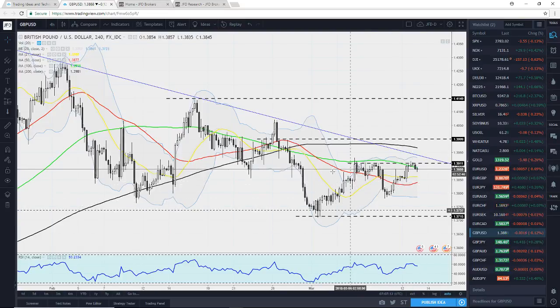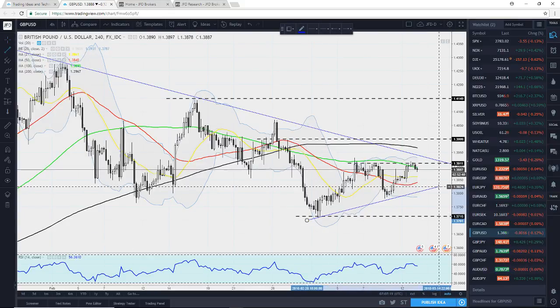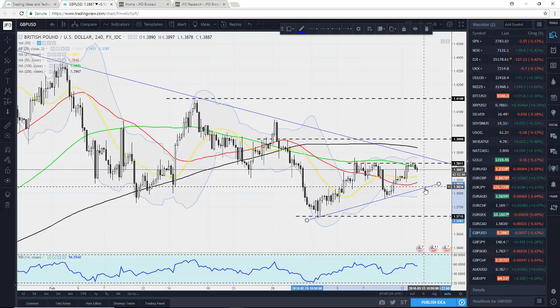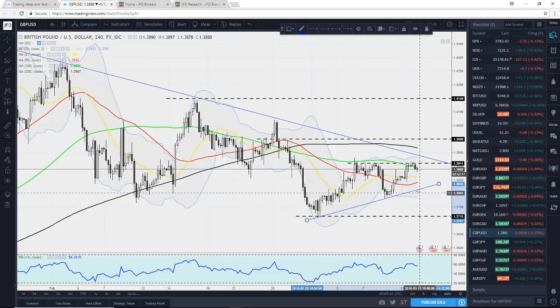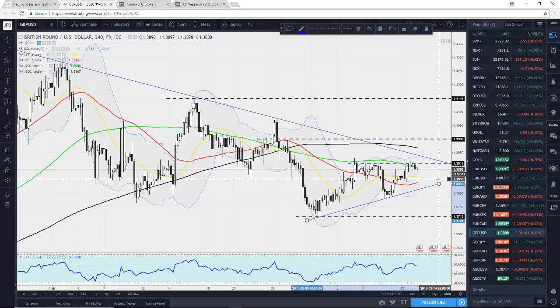Now, on the downside, short-term, if we get something like a move back down towards this 50 EMA shown as a red line here on the 4-hour chart, and then maybe towards this little trend line, if we get a break below this, we could get a push lower, and the next point to watch out for would be the 137,150. Yes, that's correct, only if we get a break below this little trend line here. At the moment, because it seems that it's getting squeezed, it's probably going to go one way or another.